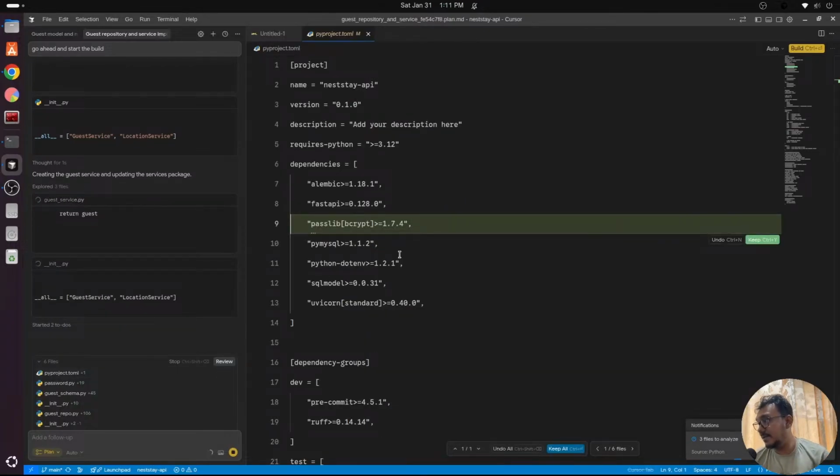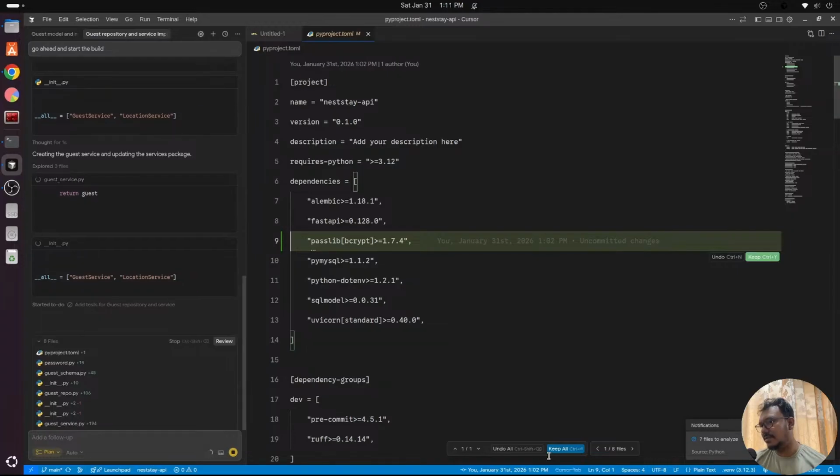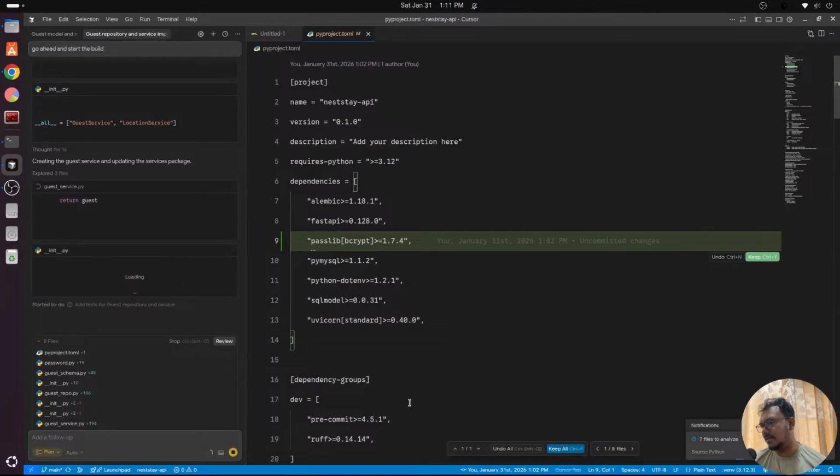All right. Yes, the project toml was updated because of the passlib bcrypt thing, which makes sense. Yes. I don't think anything else will be changed in here, but still I'll wait for that thing.